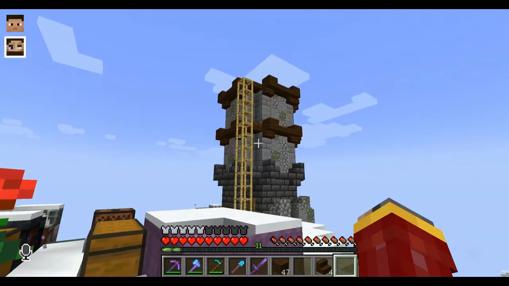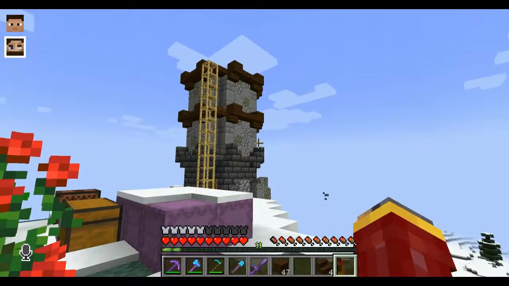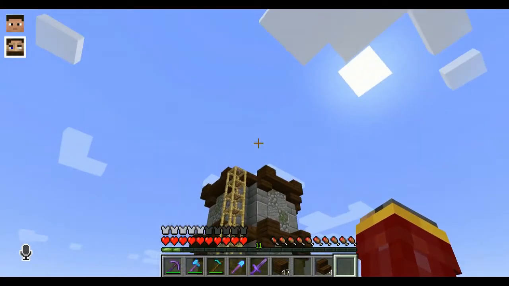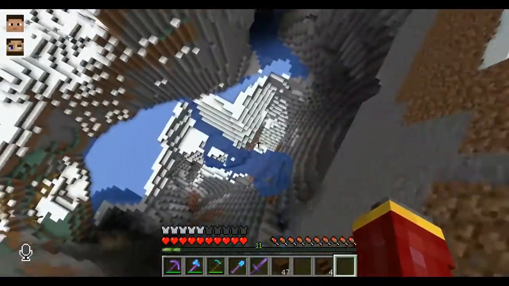It does look a bit weird, but I think that's just because I haven't built above it yet. But I think once I do the layer of white, it'll look good enough. Which means I need to go to my skeleton farm to grab some more bones.